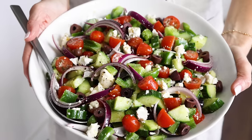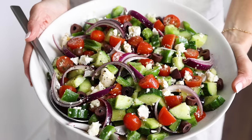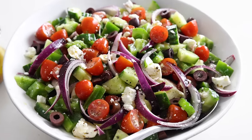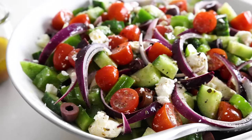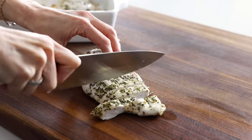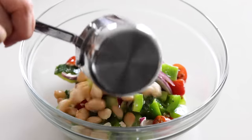Are you guys ready for one of the best healthy salad recipes? And side note, one of my personal favorites. It's Greek salad, and with only six ingredients plus one super flavorful dressing, it's really hard to beat this classic salad. There's just something so wonderful about the simplicity of it. I'll give you a few tips for making and meal prepping the best Greek salad and show you how to turn this salad — often an appetizer or side salad — into a heartier full meal.